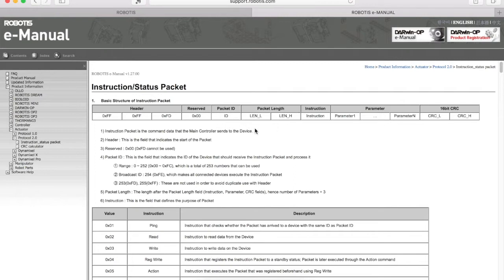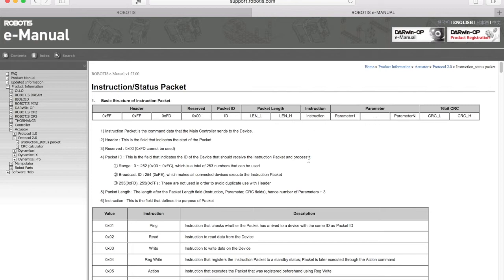Then the packet length is the length of the packet after this byte. So all of this is fixed, but depending on which instruction that we give it, the amount of parameters changes. So the packet length comes here for the reader to know how many bytes it needs to read.